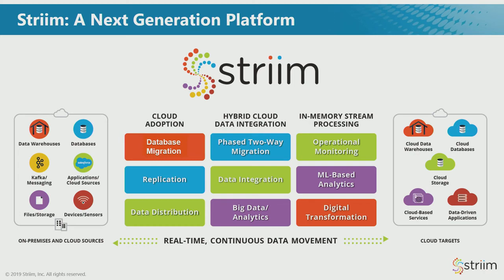One was, can you support non-transactional sources and targets? So this was around the advent of big data and cloud solutions. Customers really wanted to take advantage of sources and targets that weren't just transactional databases. And then two was, can you do something with my data while it's in flight? Can you introspect, enrich, transform, aggregate, all these various processes that weren't possible with an older CDC technology? So then the team came back together in 2012 to found Stream from the ground up with those two main ideas in play. And so because Stream is a platform, we see customers using Stream for three different use cases.